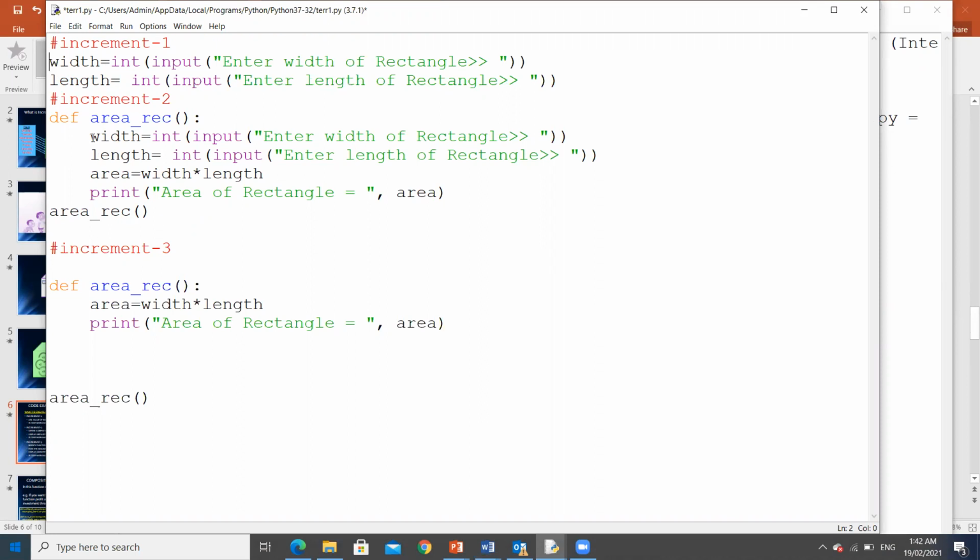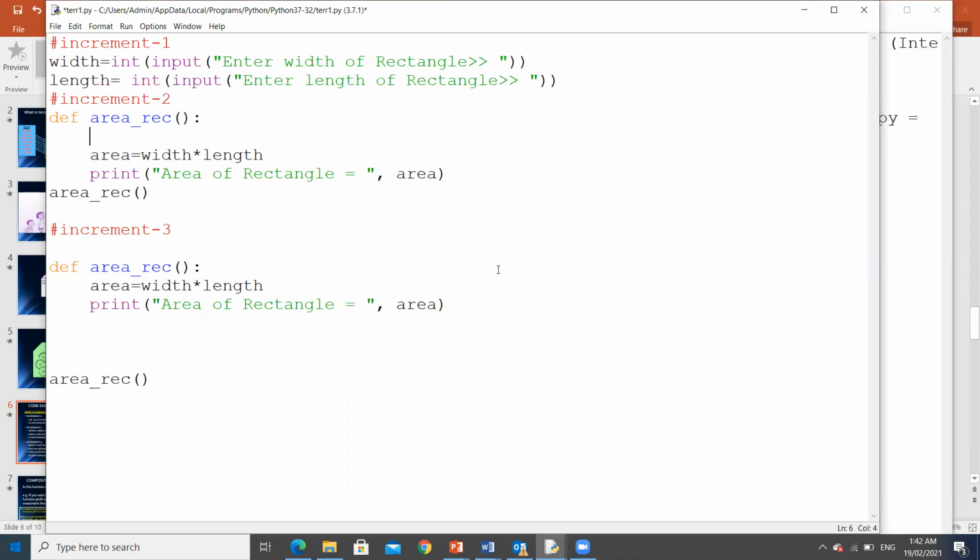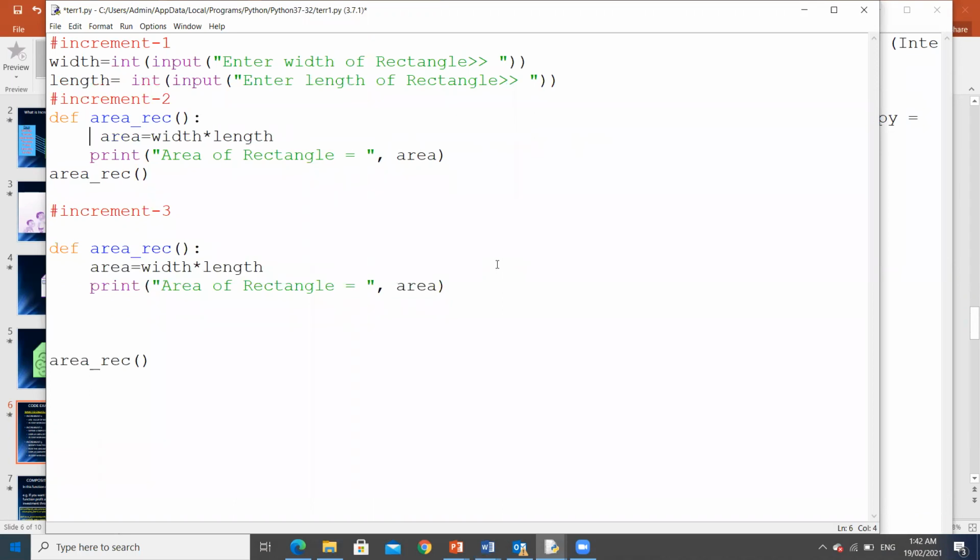But because you have to take this down, you need to remove them from here so that they will not ask you input values two times. So increment 3 is actually where you create two parameters. What are those two parameters? Width and length.